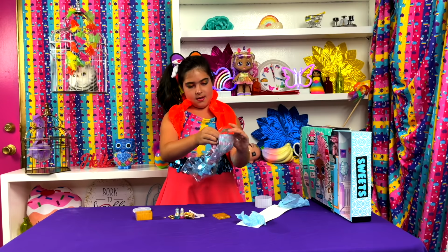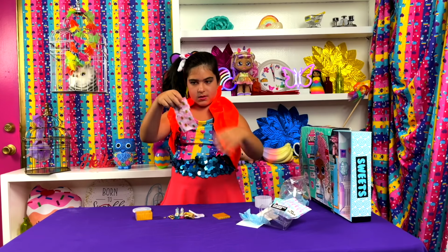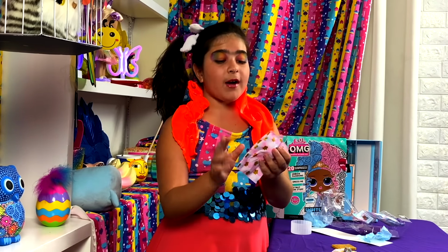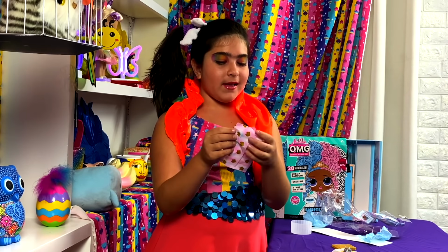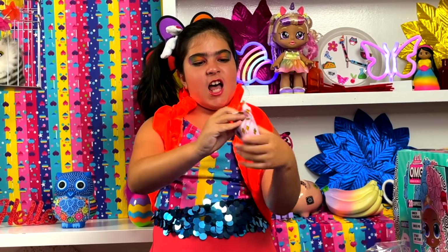Let's get the rubber band off of these clothes and take them out. The garment bag is so adorable. It has these blue clouds and a pink background, and it even has these little golden angels. So cute. They're like LOL doll angels. Imagine an LOL doll Cupid. That'd be pretty cool. Let's keep opening.